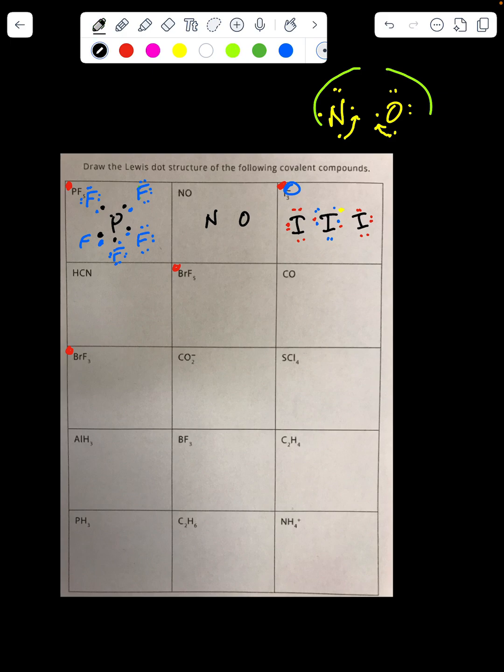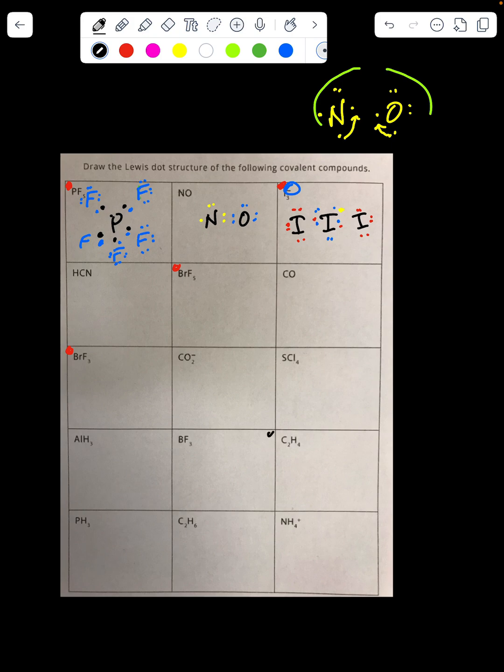So let's see if I can draw that. I'm going to have that one, so I have one electron here, 1, 2. Now let's do the oxygen's electron, so I moved that one here, and then I have the rest. Okay, this is the best we can do with this one, where we have 8 around the oxygen, but we do not have 8 around the nitrogen, but we do have 7. I'm trying to get rid of some of the challenging ones so you guys don't have to do them.